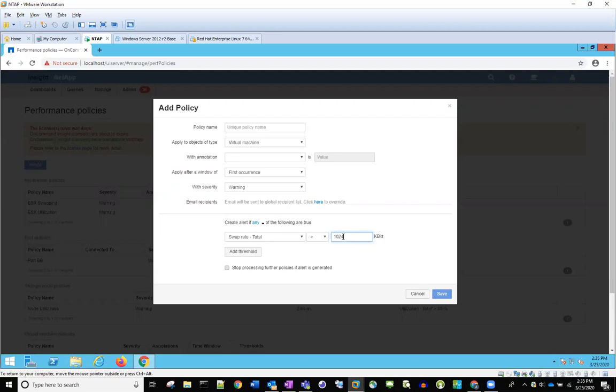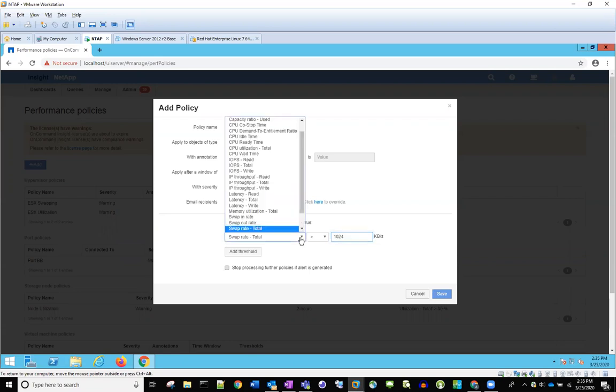And so you could set up a performance policy to say what's the swap rate. I just threw in 1024 there, but you could check with your virtual team to say, hey, I'd like to monitor this. What's a good swap rate value in our environment to look at? And hopefully you could get some guidance there. You could also look at additional things like memory utilization and CPU utilization. Those are good measurements to look at.